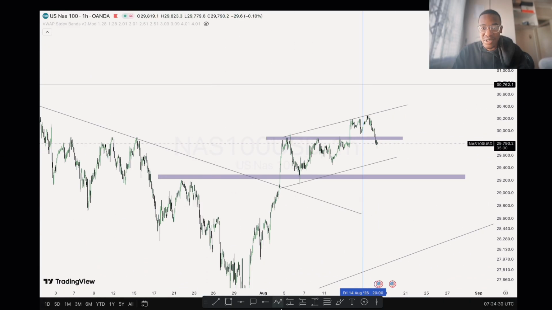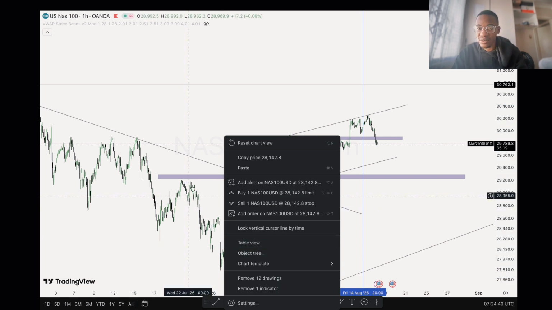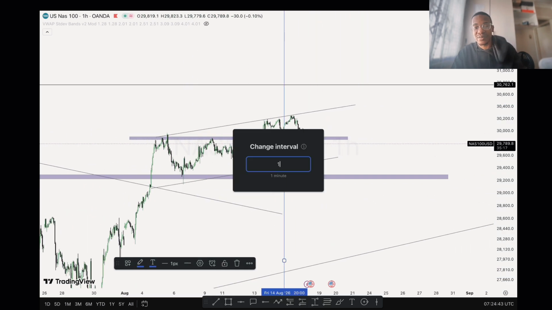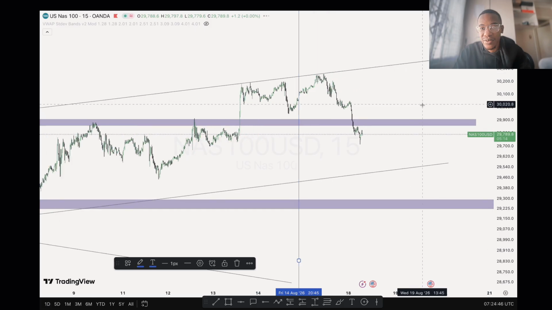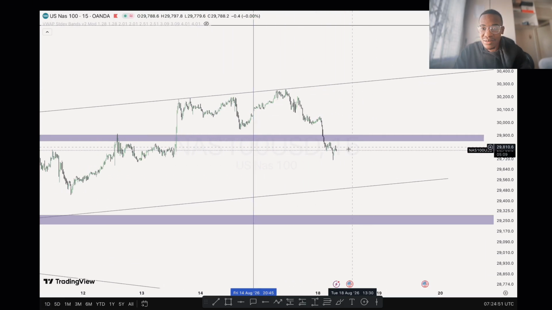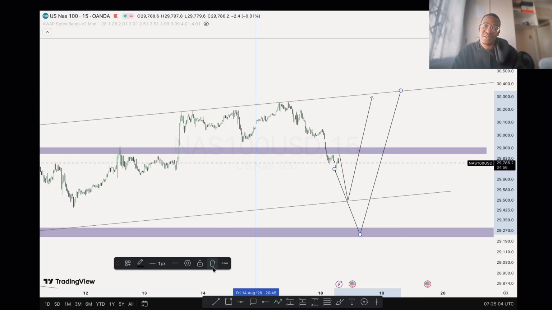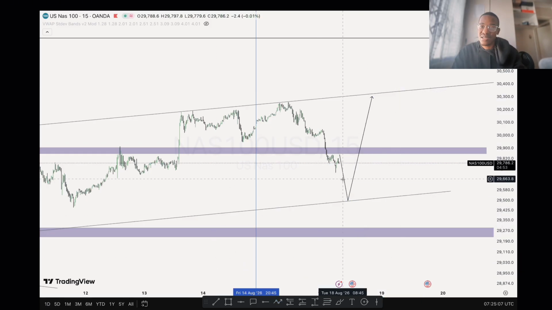But the market structure is still bullish. I don't know if the market just wanna take people out and then continue for the upside, or Nasdaq is just losing momentum. And if I go to the 15-minute time frame, still the same thing. So here I'll just require to have some patience, so that if the market can come here, we might get a trade, and if we don't get it there, we might get it on this current support here. So that's what I see on Nasdaq.